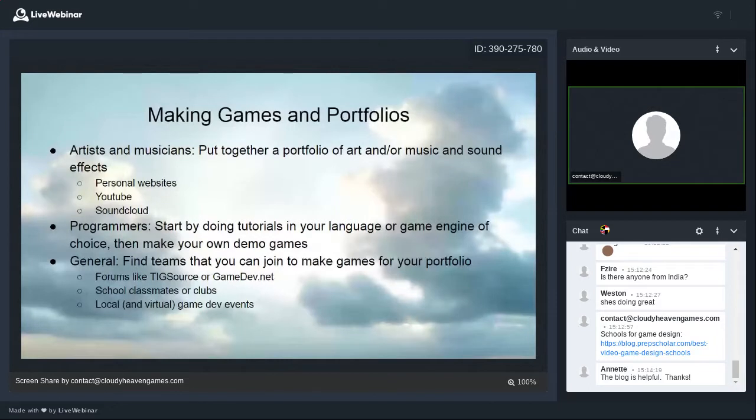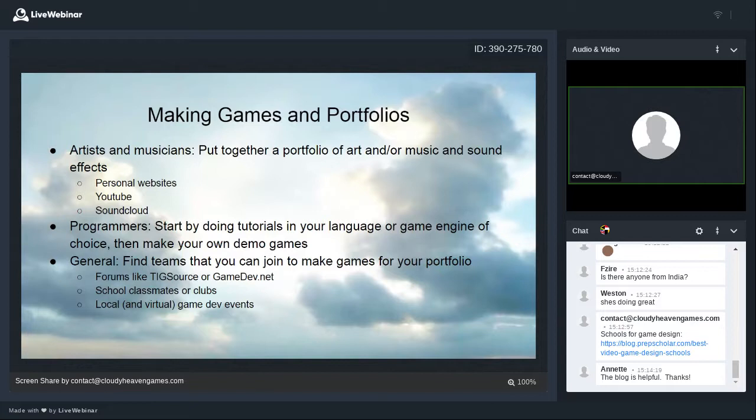So what I like to recommend is, don't necessarily start out with programming your idea for your dream game, but maybe based off the tutorials that you've done, maybe do some sort of spin-off games or something that makes some tweaks or modifications to the tutorials, and get experience that way. And then from there, you can start making more involved or complicated demo games, okay?